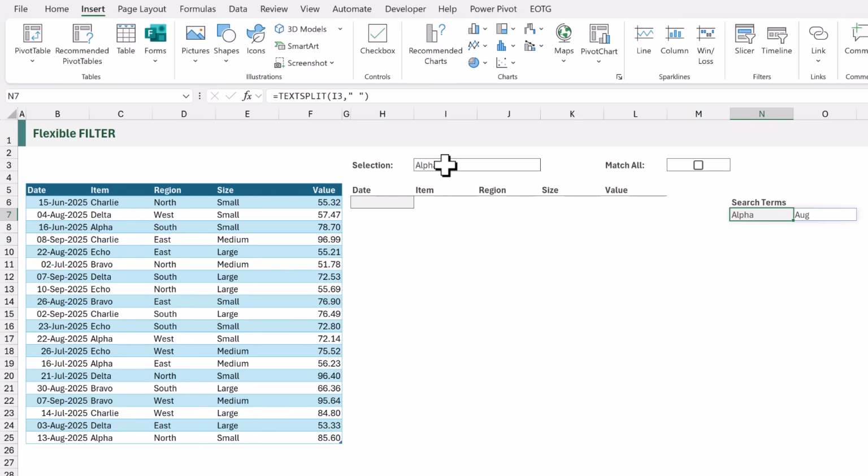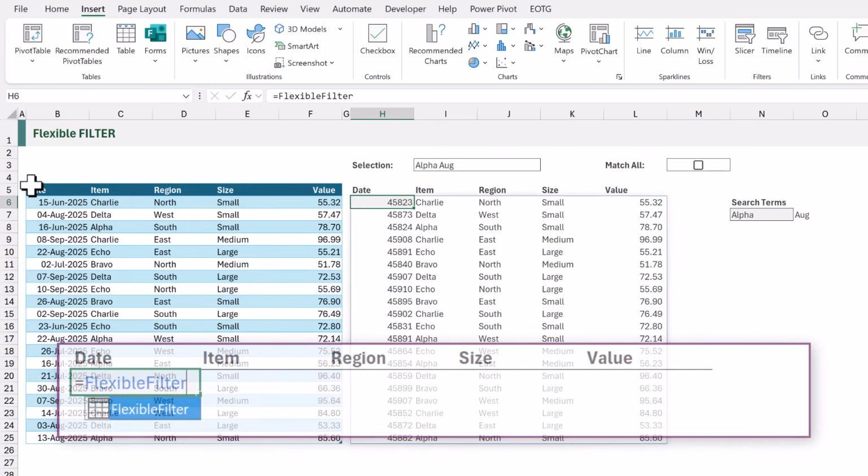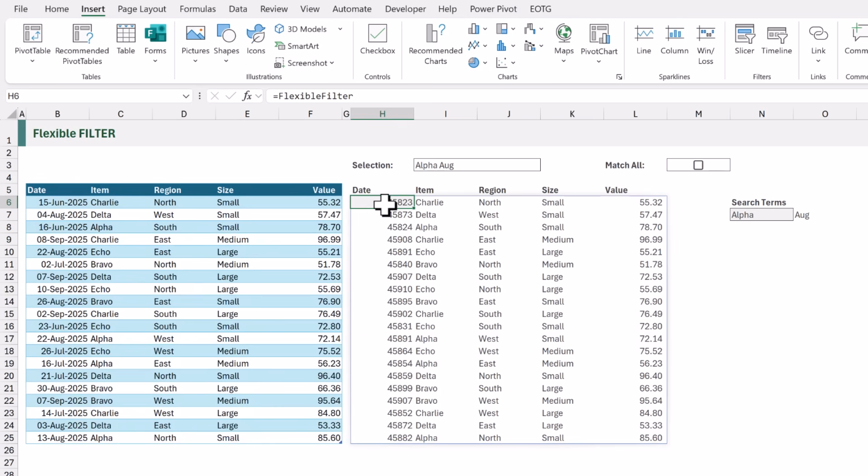We're now ready to start building the include argument that we will use in the filter function. The first thing we need to do is to tackle the issue around how we search for a date. If I select cell H6, type equals, and then select all the values from my table, you will notice that it doesn't display a date. It displays a date serial number. Therefore, if we want to search on a date, we need to change this into a text value.